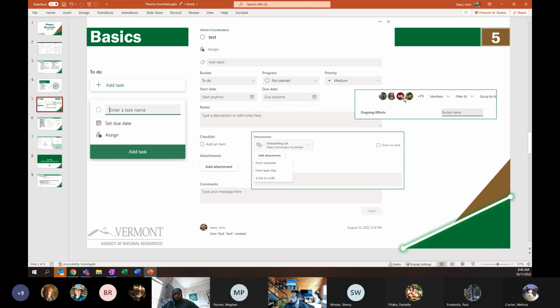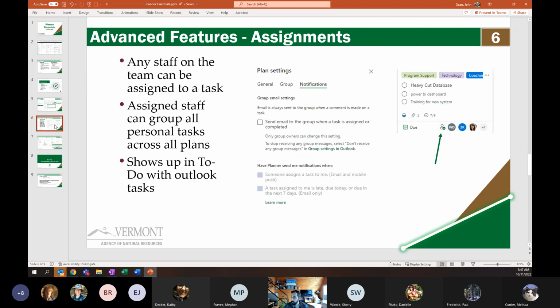That sort of covers the basic things here. I'll just add, creating a new bucket is really, really easy. You just hit the plus sign and you can name it whatever you want. You can rename To Do. It doesn't have to be To Do. That's just the default that it gives. So it's really heavily customizable in that part.